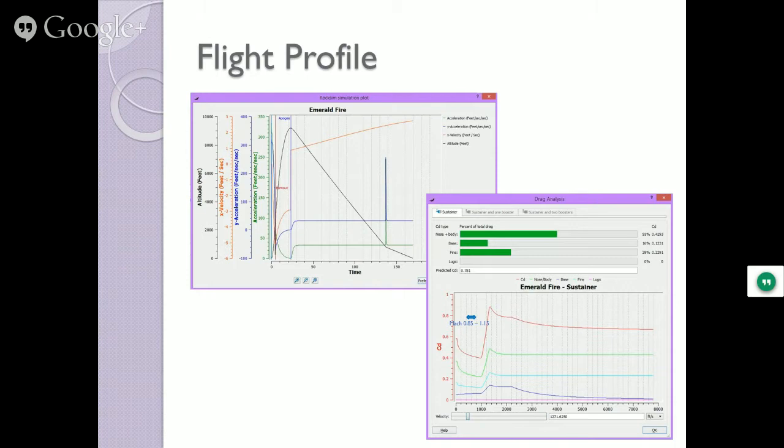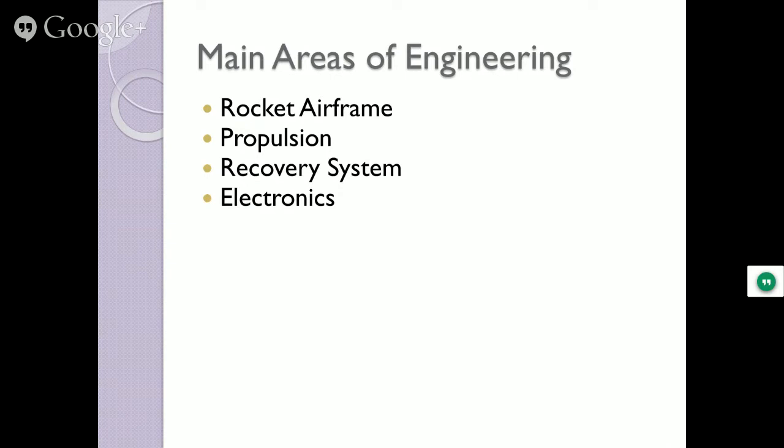Let's talk about the main parts of the engineering a little bit. We'll talk about the rocket airframe, the propulsion systems, the recovery systems, and the electronics.